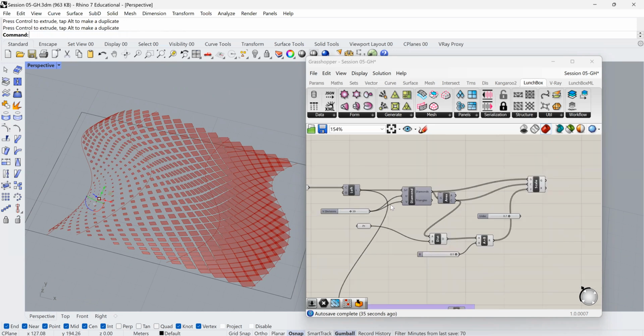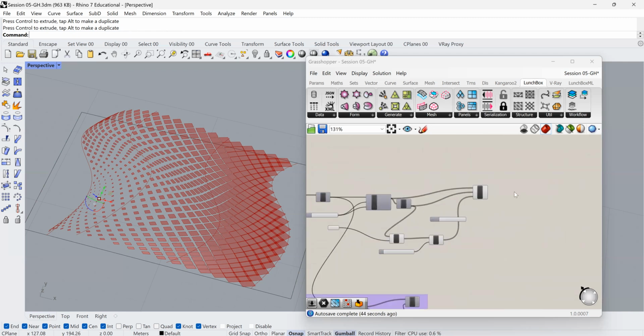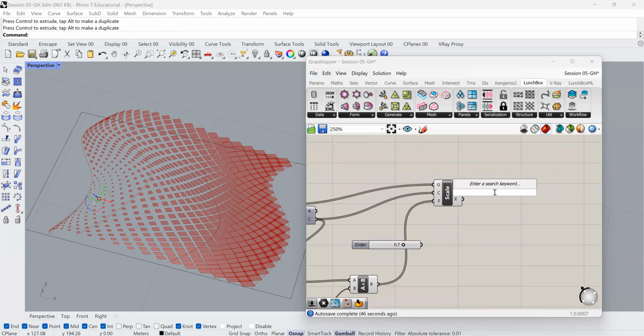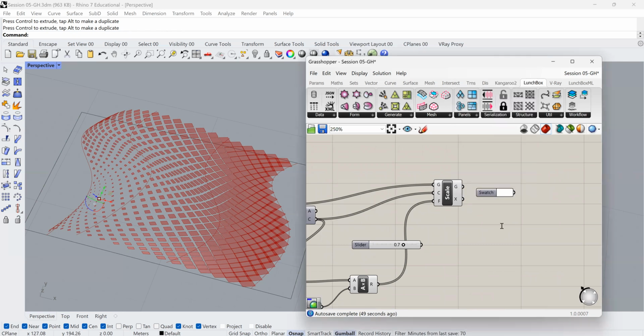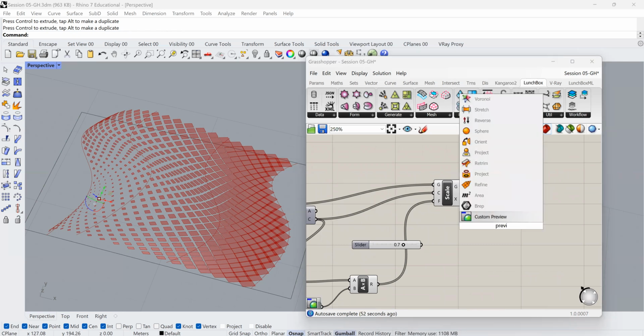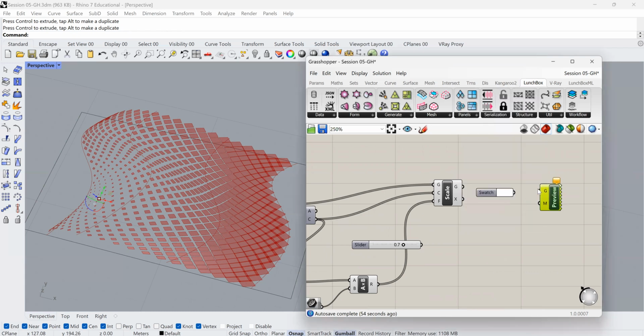Another thing you can do as well to visualize it better is to connect them with a color swatch. Just to remind you about something we explored earlier, we need this to connect to both of them.